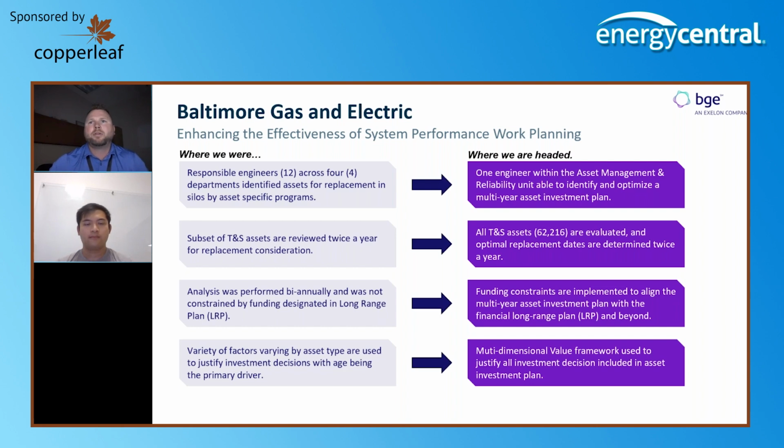And what we found was that we were decent at generating a solid 3-year plan. Years 4 and 5 were a little bit trickier, but all of this work was also being done in a silo. And so different replacement programs were recommending to replace different assets at the same substation in different years. And so what that led us to do is we tried to take a stab at that by having some challenge sessions where folks would come and present, hey, here's the charter I have for this particular replacement program.